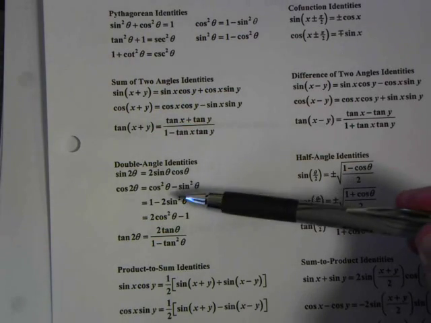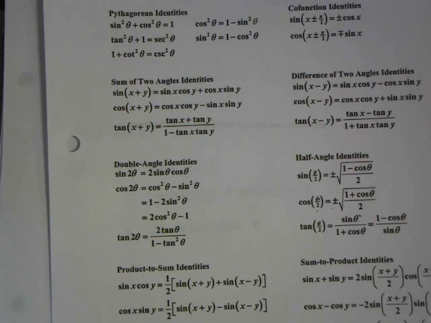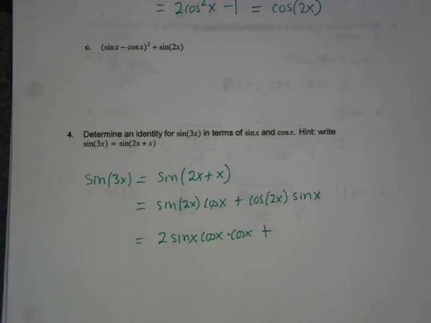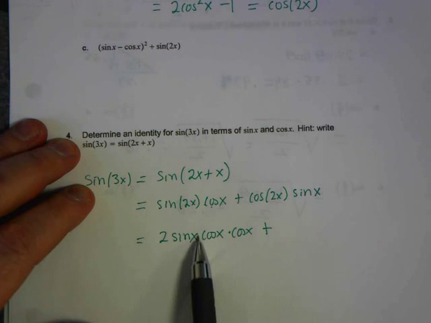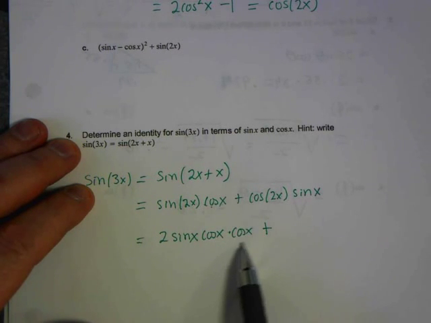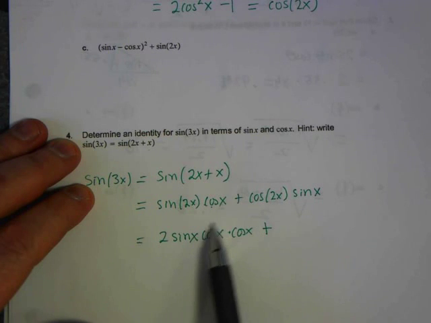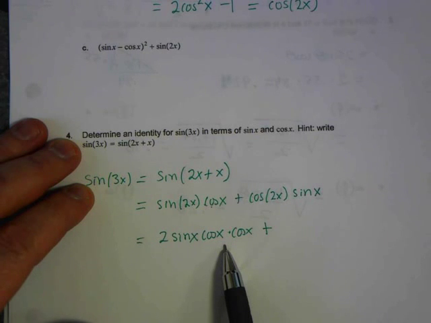I've got 3 choices. Which one do I pick? The last one. Why the last one? Why not the last one? Would be a good question too. I think what we want to do, however, I'm looking ahead a little bit. This has a sine in it. This is sine x. This is going to give me a cosine squared. What could I do with a cosine squared? I could use my Pythagorean identity and write that using a sine.